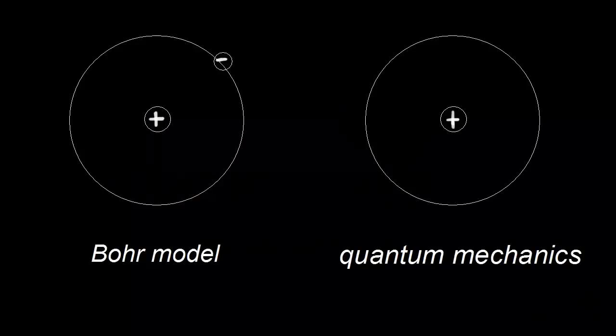In the Bohr model of the hydrogen atom, the one electron of hydrogen is in orbit around the nucleus at a certain distance r. So in the Bohr model, the electron is in orbit. In the quantum mechanics version of the hydrogen atom, we don't know exactly where the electron is, but we can say with high probability that the electron is in an orbital.